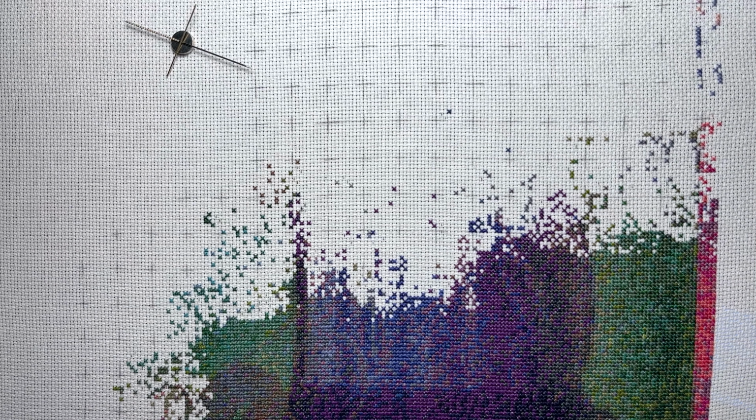So whoever designed this chart, I think her name is Michelle something, she's the one who designs the charts for Heaven and Earth, chose to include it as part of the chart. So you can imagine this big border that just goes all the way across the whole entire piece, and it's just speckles of color. There is so much of it, no reason or rhyme. And when you're looking at it from up close, it does not make any sense. So fingers crossed that at the end of it all, it's going to actually have that effect, or at least a similar effect.